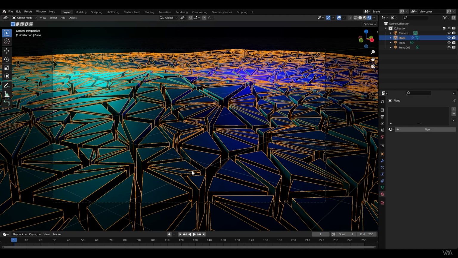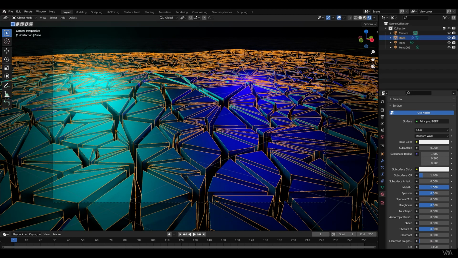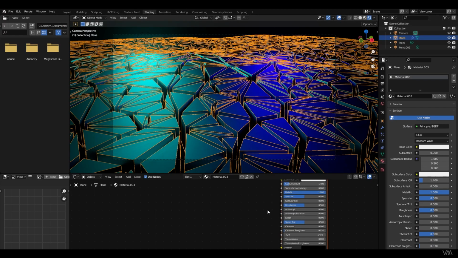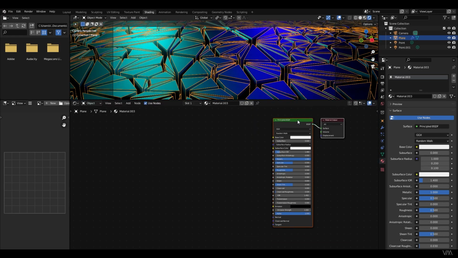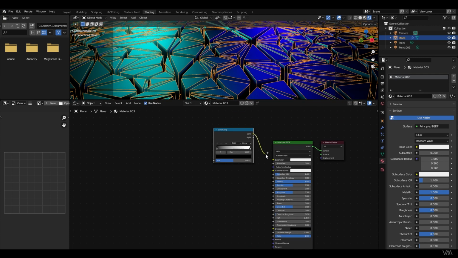So let's go ahead and add one default texture to it. Let's select the plane. Let's go to the material and add a new material, and let's select the metallic and make it more metallic. And now let's go ahead to the shading preset. We have a default node created by that default material which was assigned to this plane. Now let's go ahead and start adding individual nodes. Okay, so let's add a color ramp. Here it is, and color. Let's add its color to the base color.